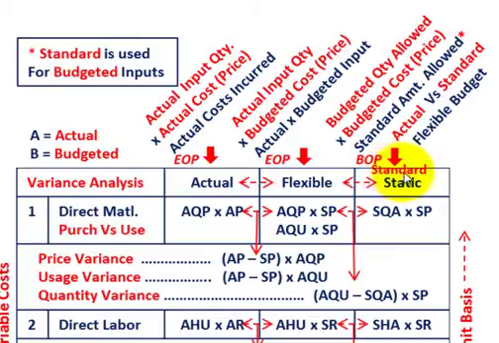The first thing we have to work with is the standard or static amount, which we develop at the beginning of the period. That's simply taking your budgeted quantities allowed times the budgeted cost or price. When we're talking about budgeted, really we're talking about a standard amount. The company establishes some standard amount, in this case based on the products they're manufacturing, and we're looking at both variable and fixed overhead, so we're going to have some standards established for those. Based on those standards, we can use them as our budgeted inputs. So what we're looking for with our static or standard amount is the standard amount allowed for, in this case, the variable and fixed overhead for the products we're manufacturing.